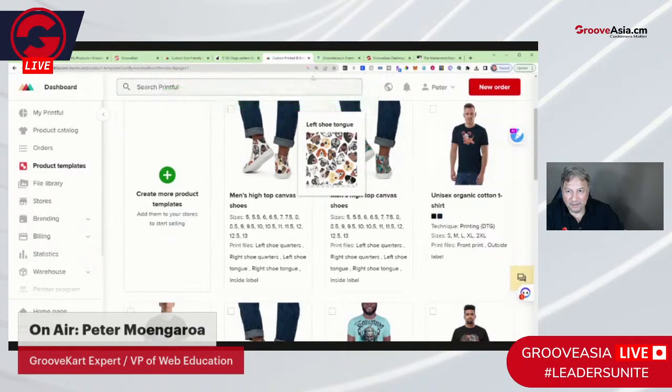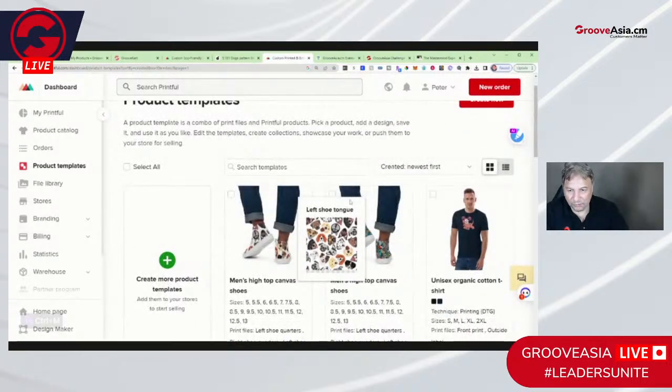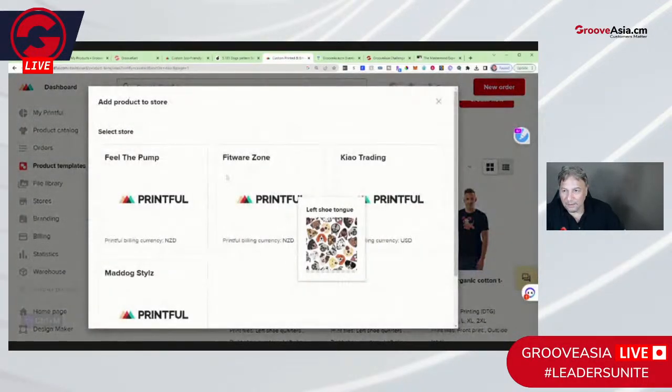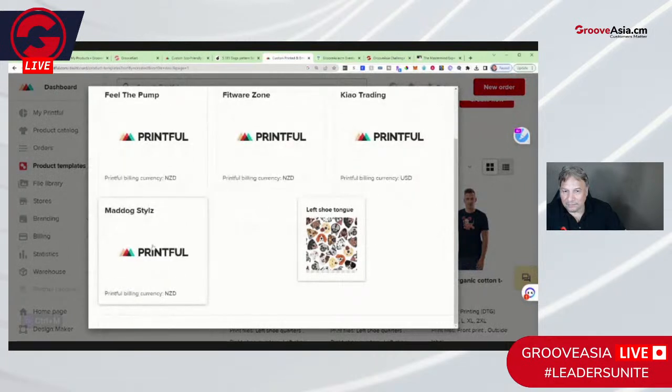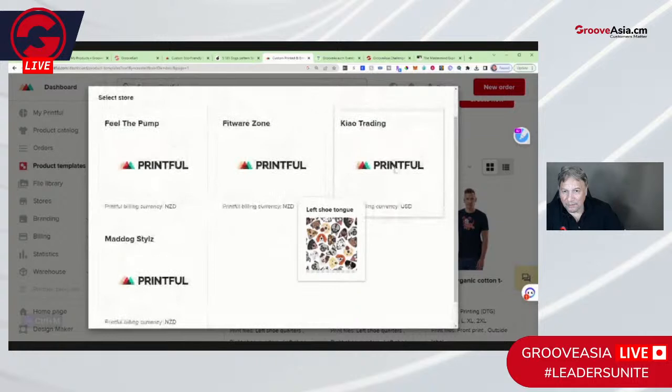And what I want to do now, I don't know why that's not disappearing, is add this to my store. I've already got my store connected with Printful, so I'm just going to add this to my store. Okay, that one I don't think is working at this stage. We might add it to this one here for now.